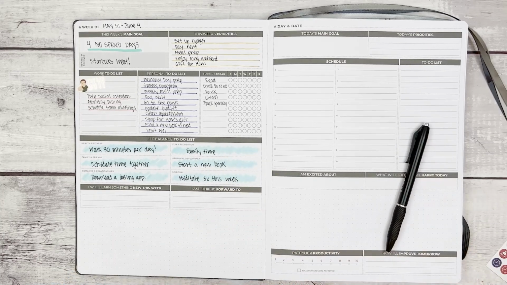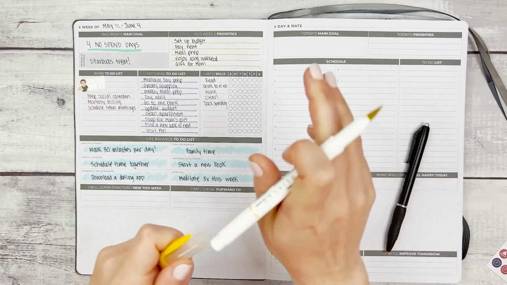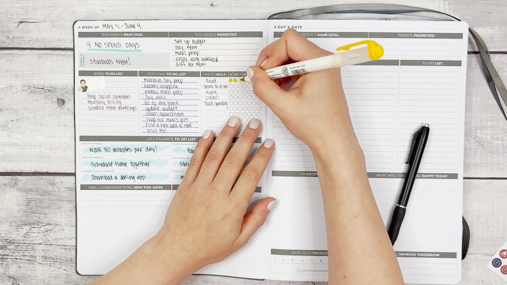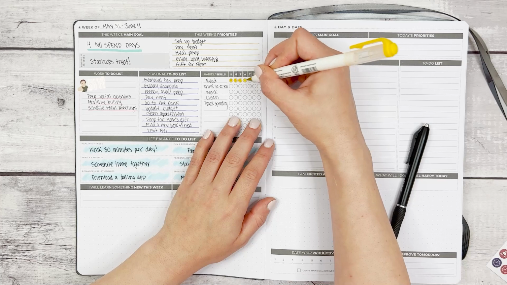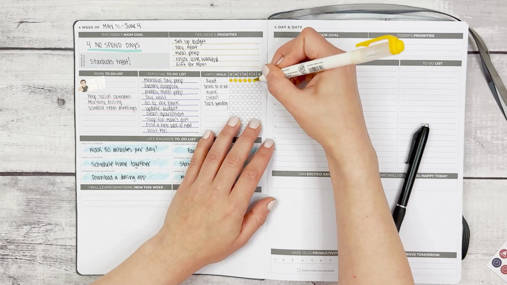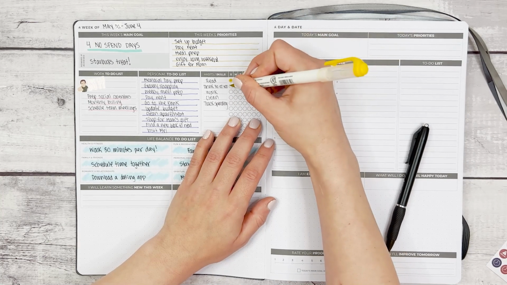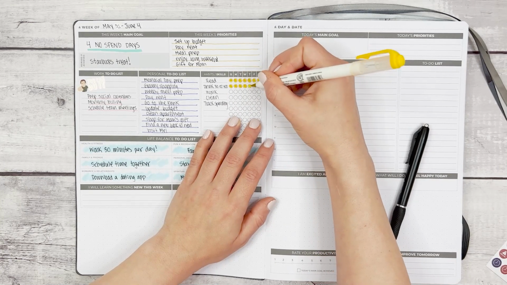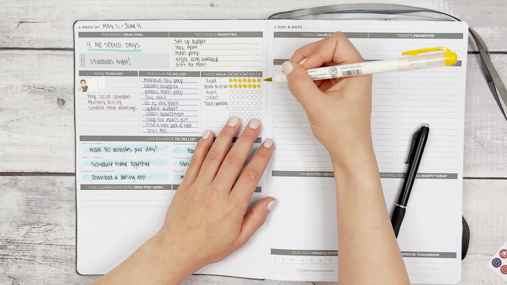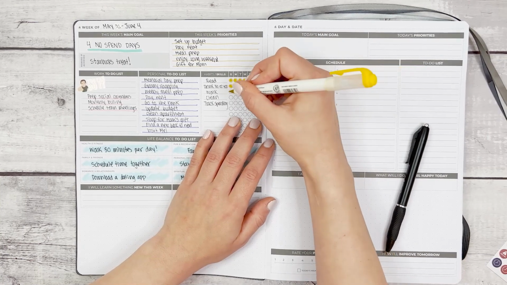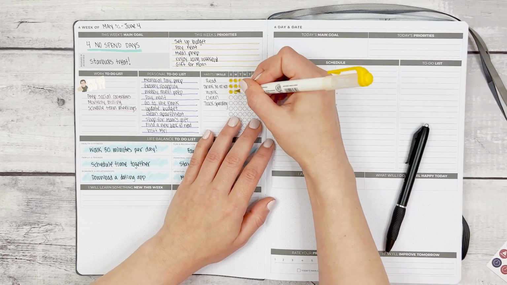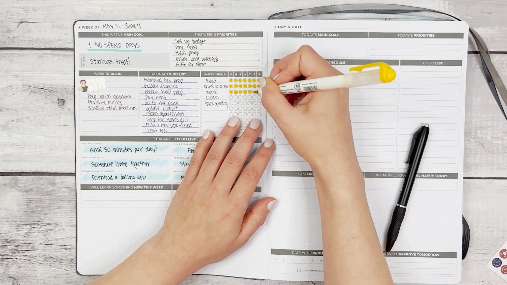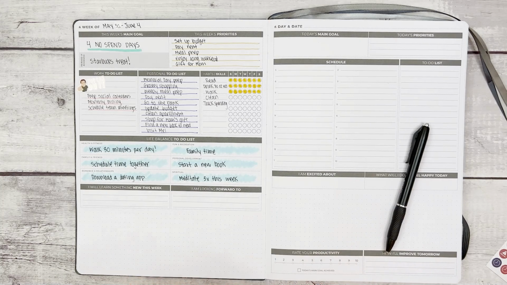If you wanted to, I just want to throw this in here, you could color in these habit trackers a little bit, and then you can still check them off, or you could color them in as you get things done. But I also think it's fun to have these colorful so that your eye goes to them, right? When you open your planner each day, you're looking at what needs to get done. And I think that having habit trackers like this are really beneficial in terms of keeping me motivated to get things on my list accomplished.